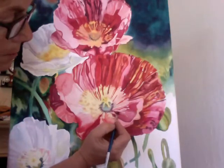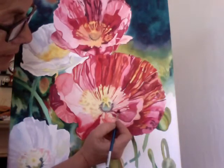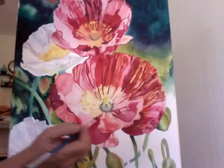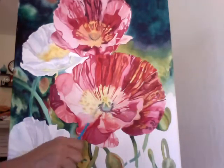And I'm going to paint around the little stamens. I think that's what these pistils are, stamens. I forget whatever they were called, but I know we talked about it a lot during the episode. So do you see that? Do you see how I can get that to punch up a little bit more?